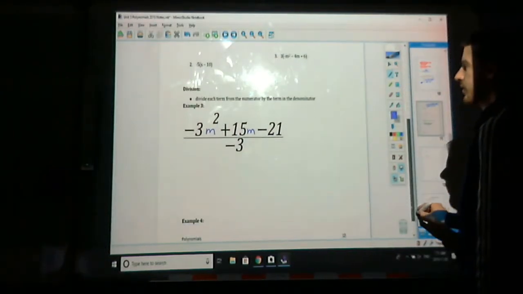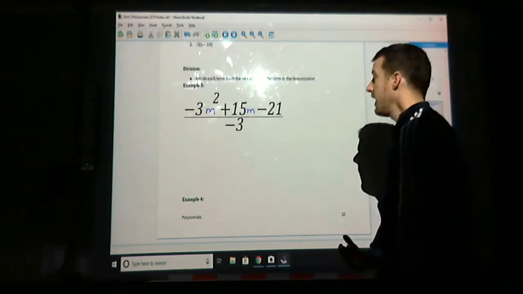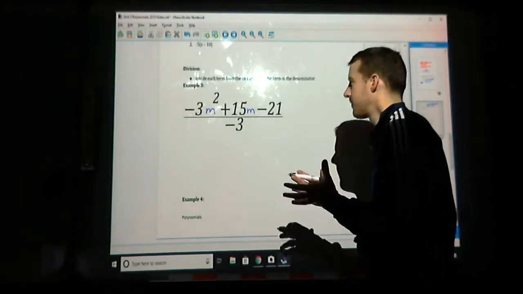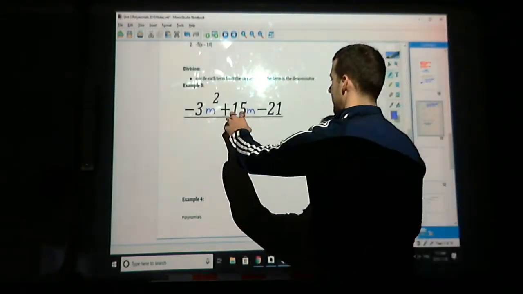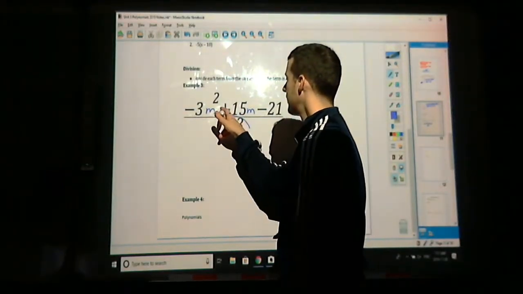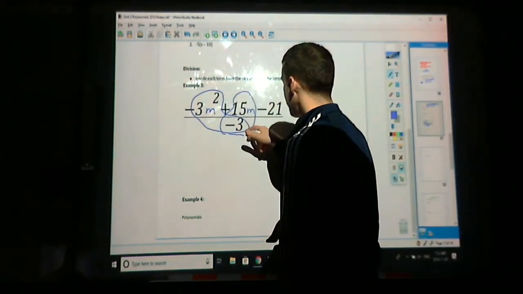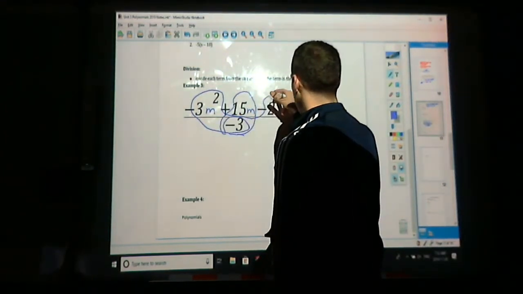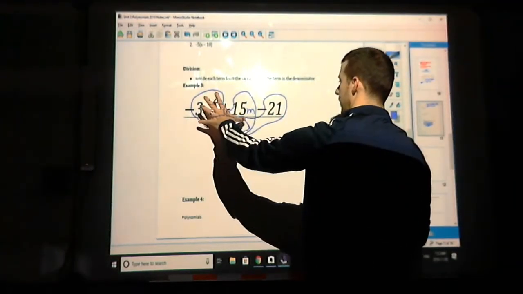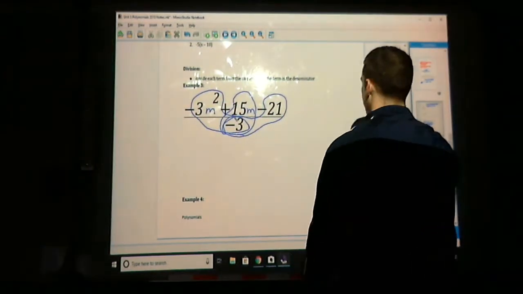All right, division. It follows almost the same rules, but now we're dividing. So not a whole lot changes. The distributive property still applies. The divisor, what's on the bottom, is going to apply to this term, and this term. I'm sure that looks a little confusing, but it goes to all 3. So you don't use it up once and it's done. You divide everything by 3 because everything is being divided by 3.